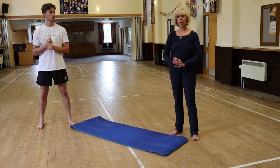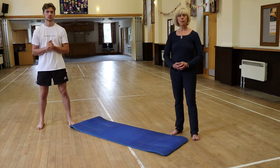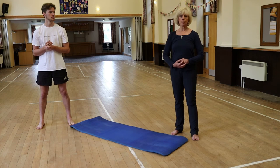I've tried to give you a little bit of a logical development. So after the wall work last week, which developed your stability and your connection and coordination a little bit more, we're now going to try out those skills on the mat without the props.